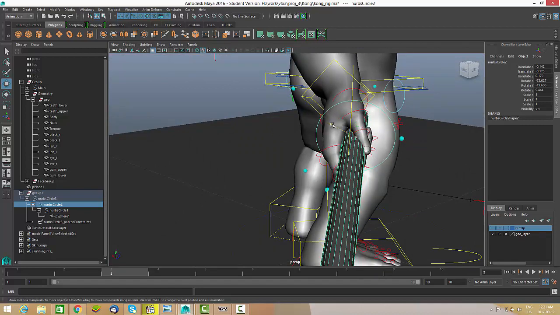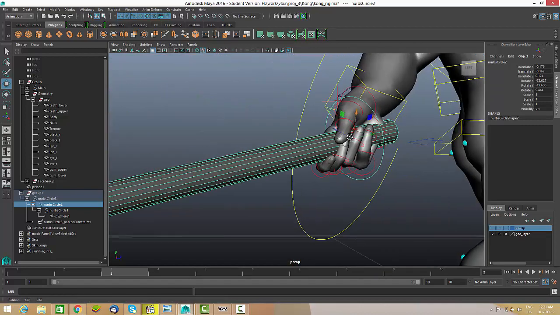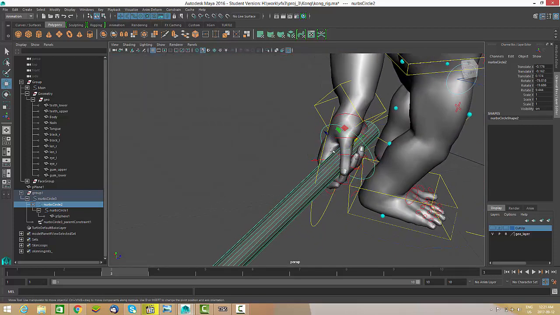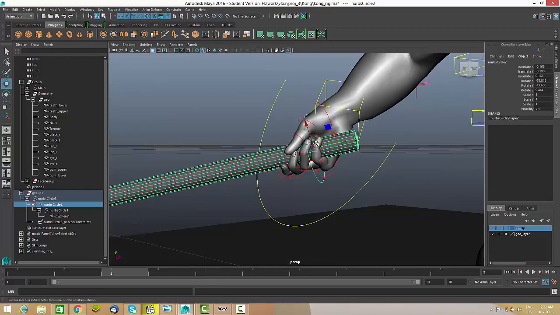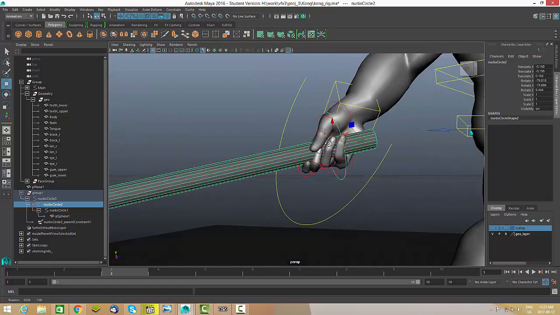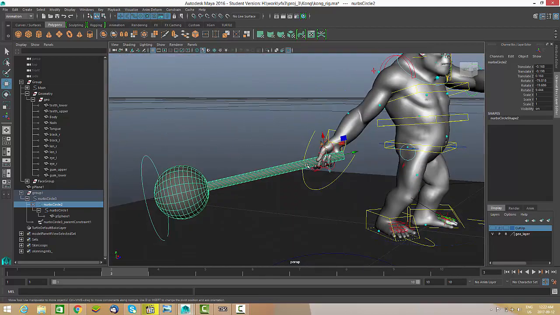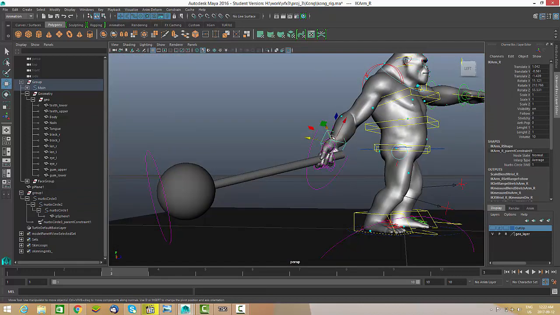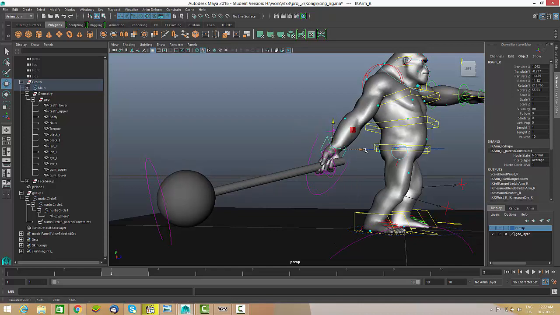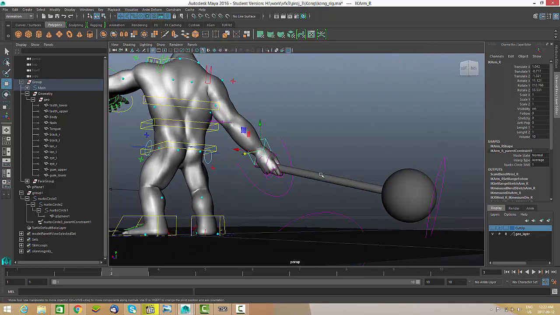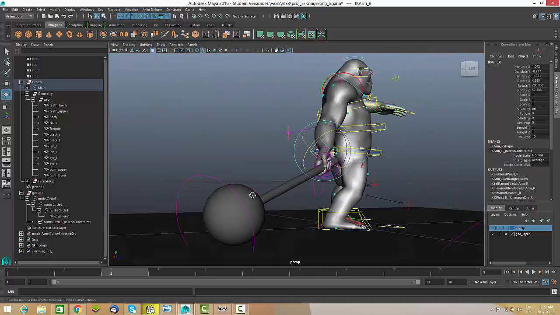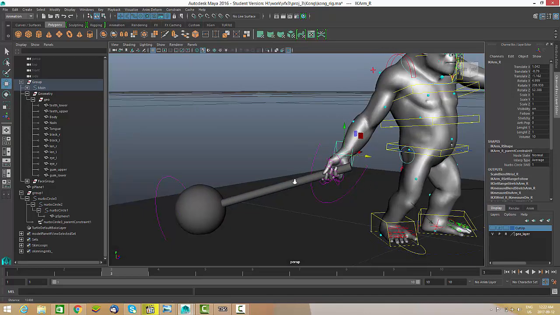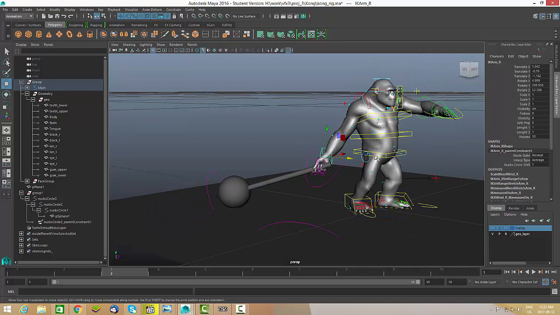This pose looks good. Why am I spending so much time on this pose? Because I don't want to keep working on this hand again and again, so I'm going to make a nice pose in the beginning, and then I will not be worrying about this thing anymore. So now we will be moving this hand a little bit down. I want to keep this hammer, you can say bat, whatever, on the ground. Okay, now it looks like it's heavy.